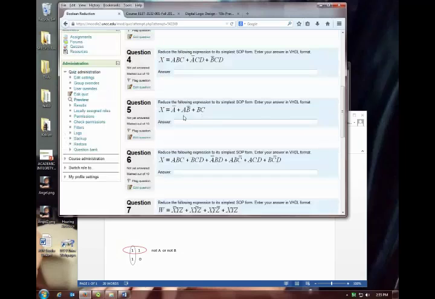So if we reduce just this part, it'll reduce to A naught, B naught. And then we've got the not B and BC. And what should that reduce to then? It's the same kind of thing we have here, but it's going to reduce to not B or C. You want me to do it again on the K-map? But it should be not B or C. So our whole equation should be not A or not B or C.